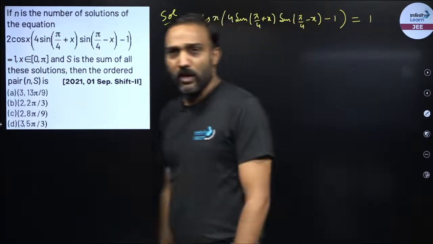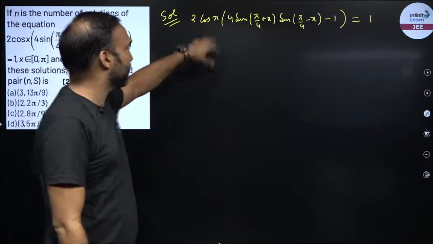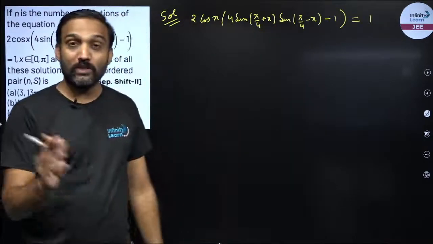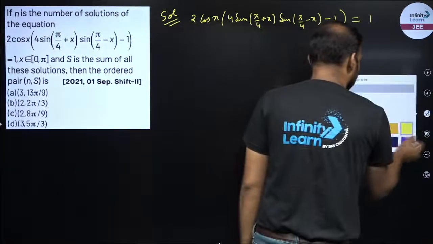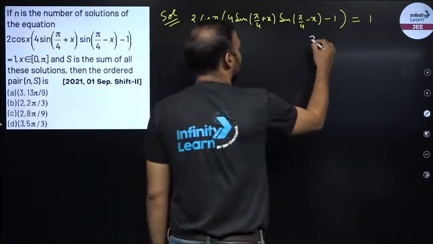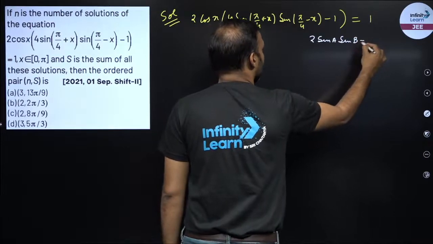This is your equation now. यहाँ पे जो मुझे सबसे पहले दिख रहा है, यहाँ पे 2 cos x है, राइट. अंदर मेरे पास sin a इंटू साइन बी है, तो मैं sin a इंटू साइन बी का फॉर्मूला लगा सकता हूँ, राइट. ट्रिग्नोमेट्री का फॉर्मूला लगा रहा हूँ मैं यहाँ पे. So 2 sin a sin b, this is equal to what?